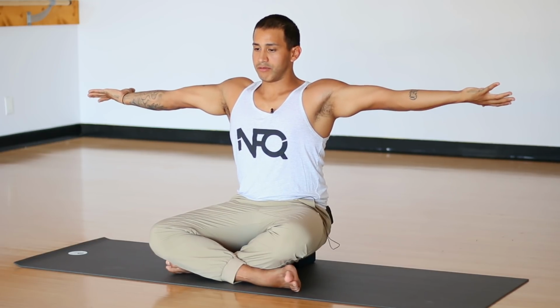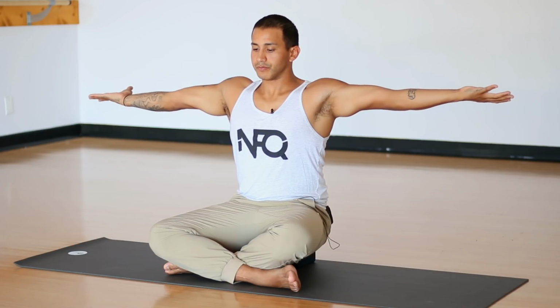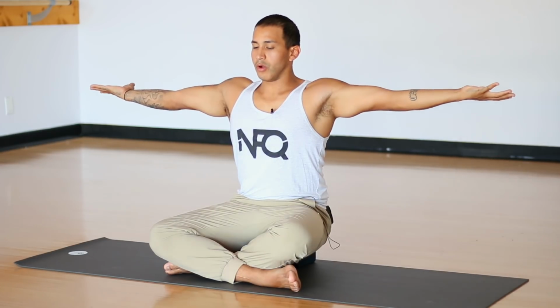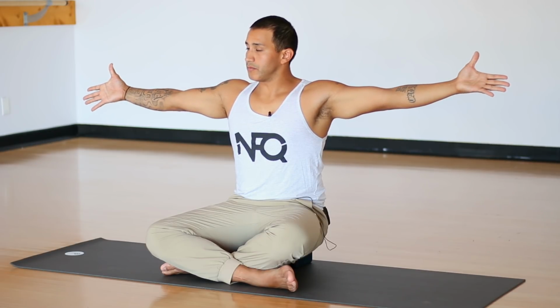Rotate the palms up all the way back until the thumbs point back. 5, 4, 3, 2, 1. Switch the direction. Thumbs go forward, down, and back. Palms face up. 5, 4, 3, 2, 1. Now we're going to rotate our palms to go all the way up towards the ceiling.